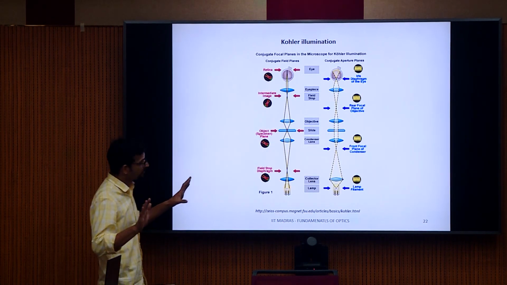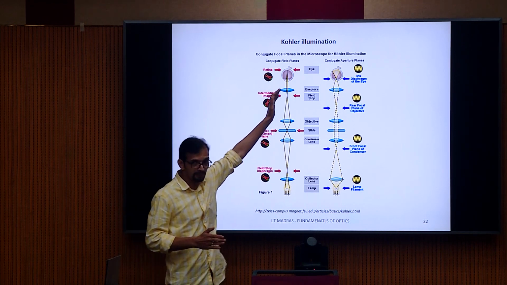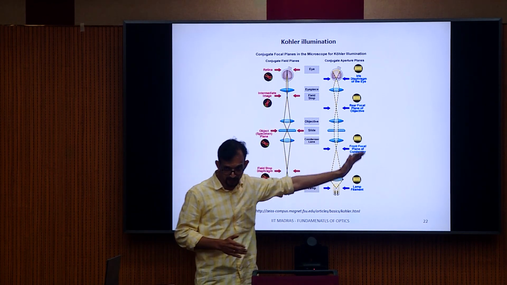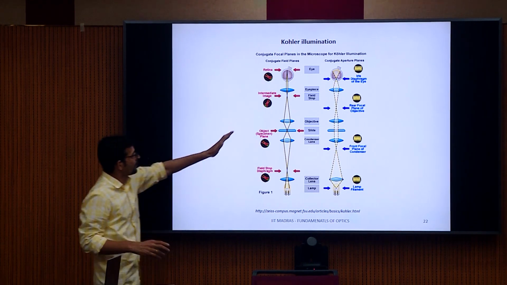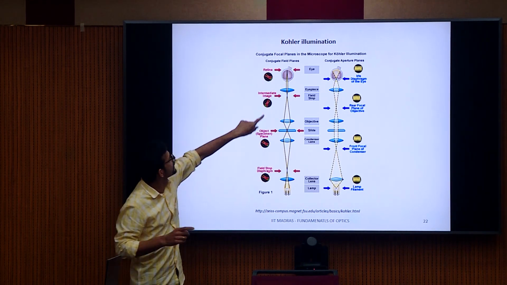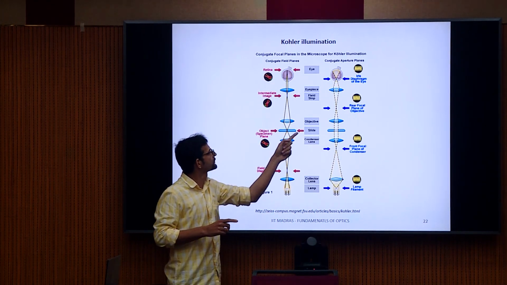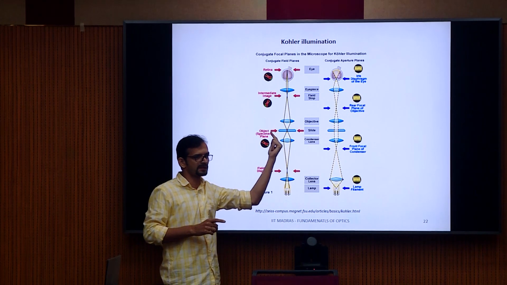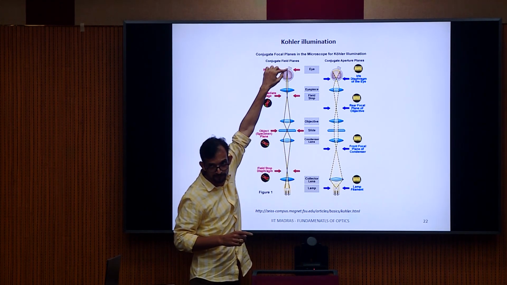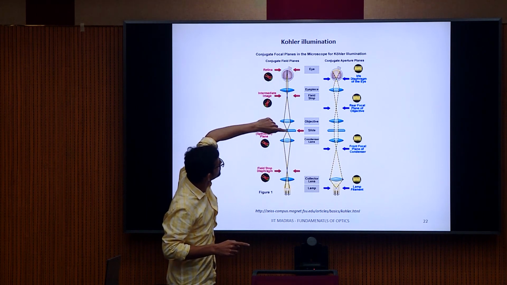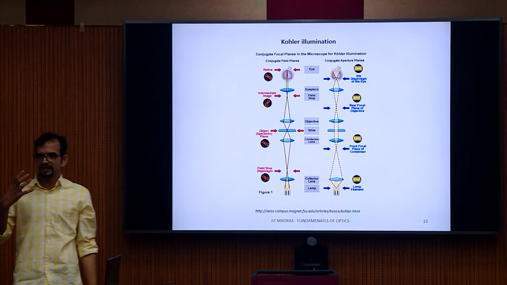Okay, let us slowly look into this figure. On the left side you can see a ray path, and on the right side you see a ray path. Both are simultaneously going through the system. On the left side, if you carefully observe, are called conjugate field planes. Here it is in focus for the object. This is our sample, substrate. And this is in focus at the imaging plane also. That means this plane is focused to the image plane, so we are going to get the image.